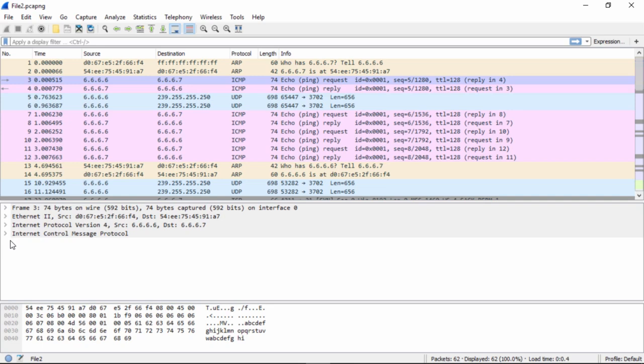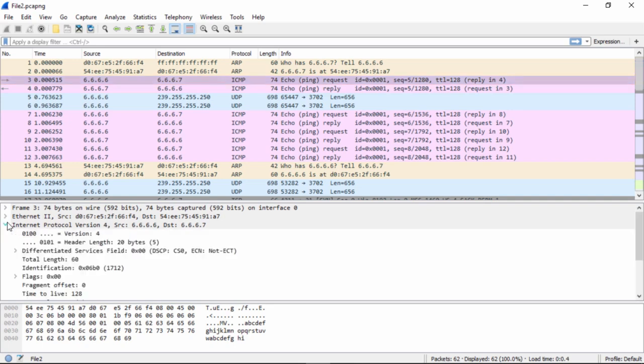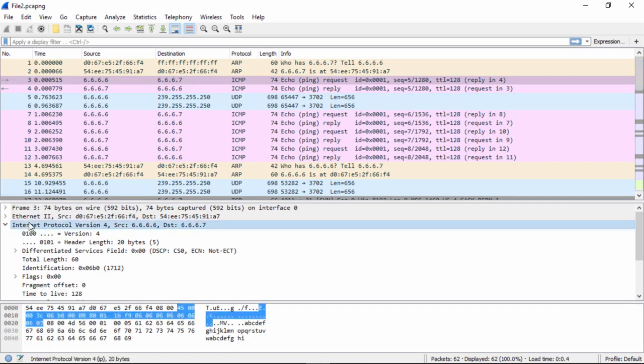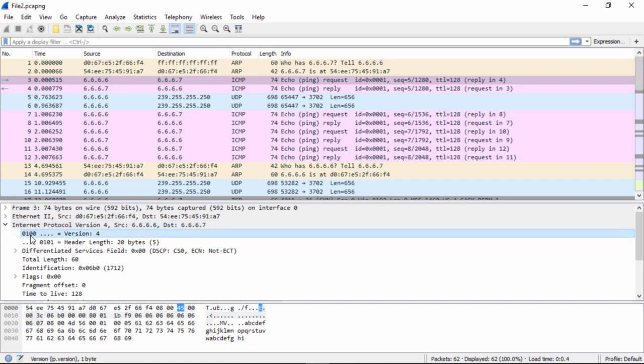In the middle window here, if we expand this section of the IP, the Internet Protocol, we can see more information. So if we highlight here IP, we see down here in the bottom window, all highlighted in blue, that's the entire IP header. It's represented in hexadecimal, as we said. It's noted here with the start, so if we click on the version 4, that 4.5 signifies the start of the IP header. So remember, it's easier to read this in hex than in binary.